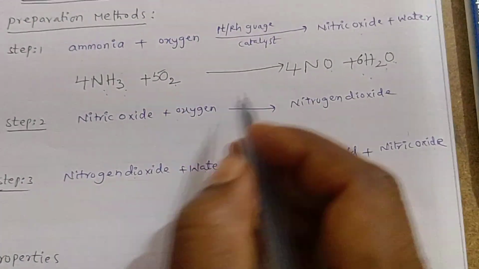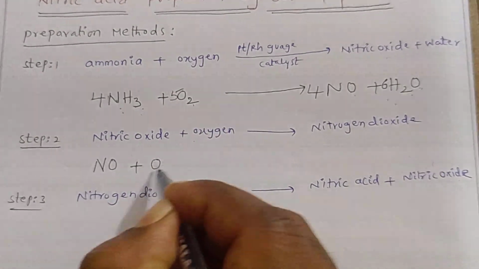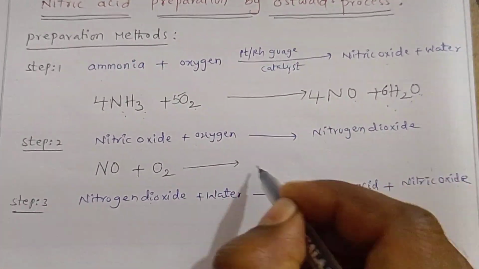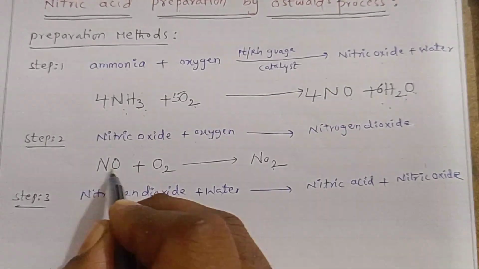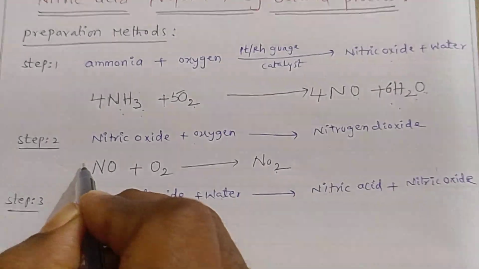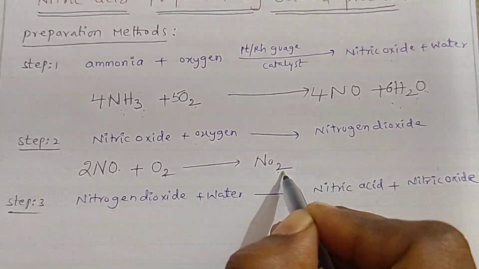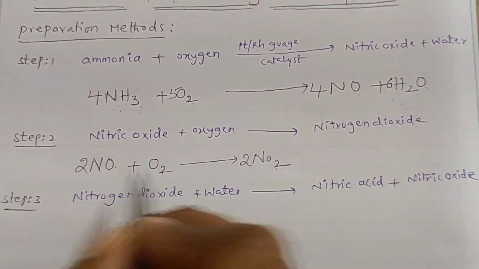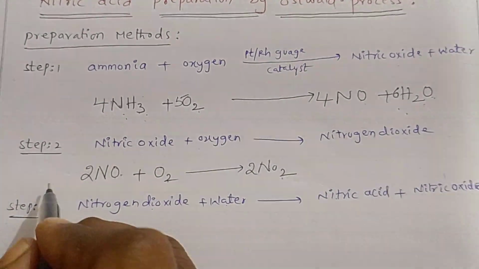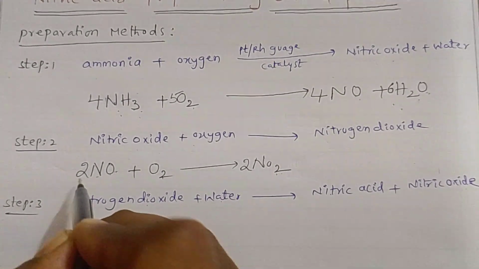And the second step, the starting material is nitric oxide, NO plus oxygen gives rise to, what is the product? NO2, nitrogen dioxide. Here 2 oxygens, here 3 oxygens, we need to balance the equation. If you take 2 here, 2 oxygen plus 2, 4 oxygens, here only 2. If you take 2 also, the equation is balanced. For this one, the easy trick: nitric oxide, how many atoms? 2 atoms, so we need to take 2 here.